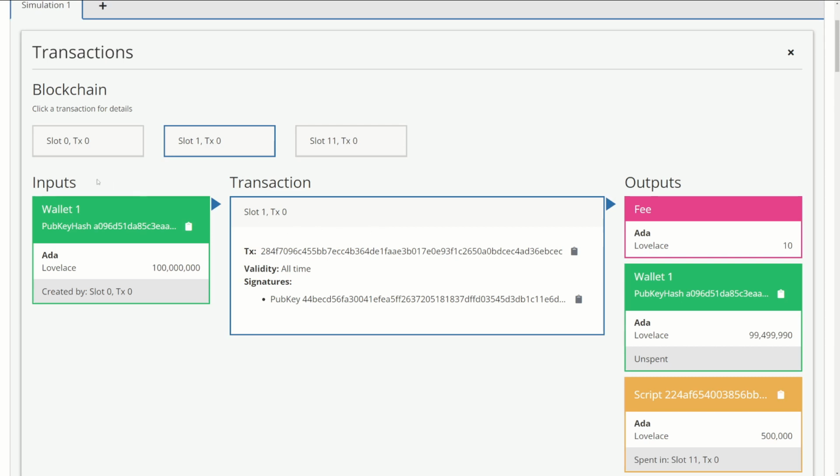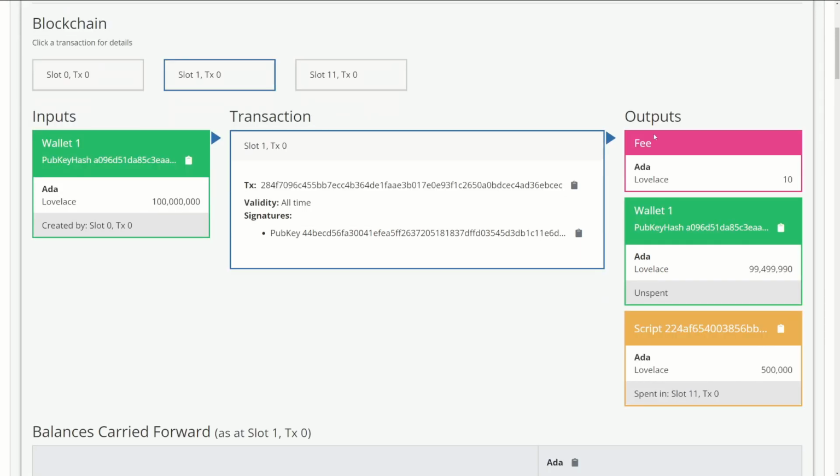So in this transaction, we only have one input, which is from our wallet, and the transaction would create 3 outputs. The fee that we have to pay, the new wallet 1 address, which has the total value after we spent the 500,000. And then of course our smart contract, which has 500,000 ADA locked in, along with our datum of 600, I believe is what we used.